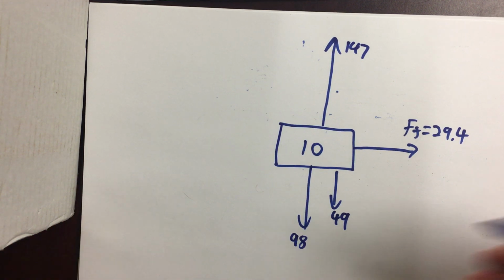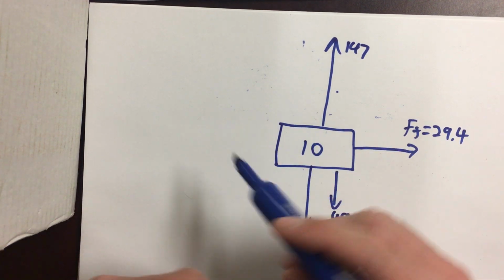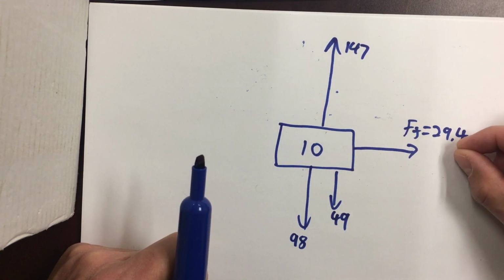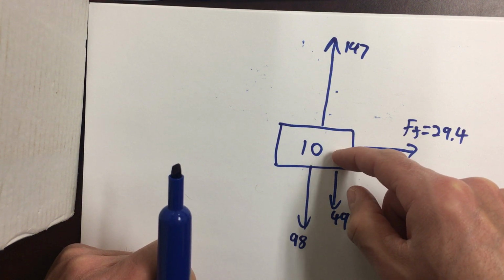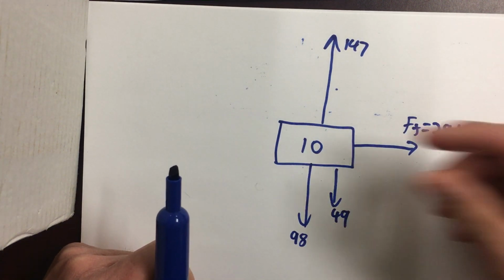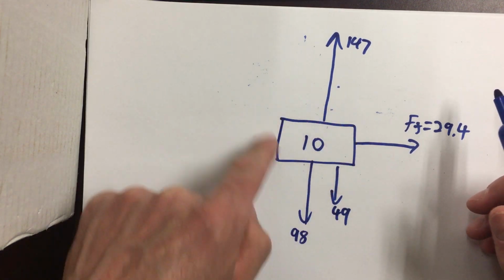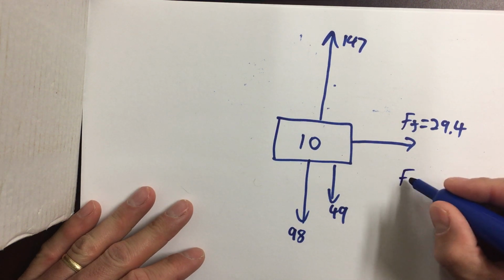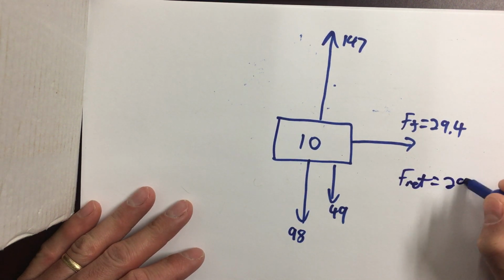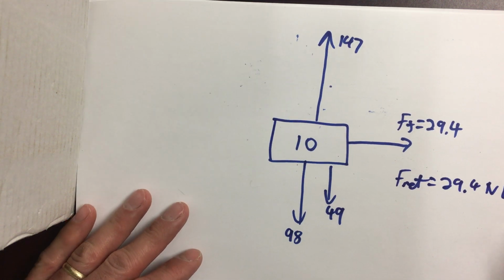There is something that may seem like a force. It has mass. And as you pull it forward, with the inertia of that mass, it has this natural tendency to not pull forward. So it doesn't go immediately. It needs to be accelerated. But there's not actually an external force on this block pushing it back. So our net force is 29.4 newtons forward.